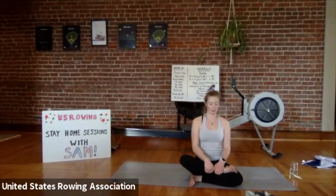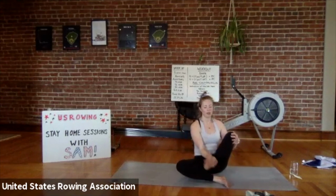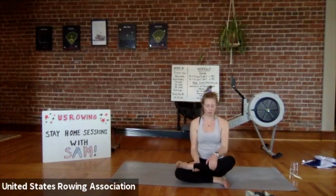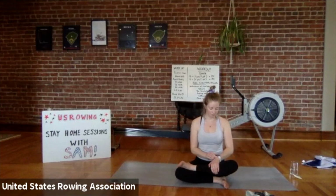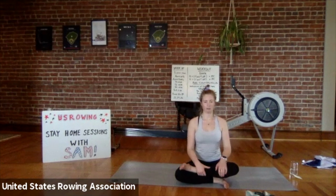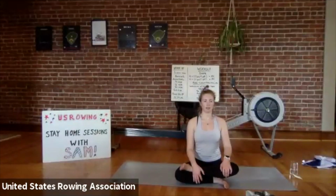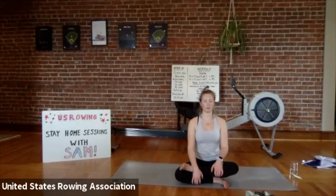Okay, switching out those legs. So bringing that right leg below, the left leg on top, knee to ankle. Using the fingertips to press up. Nice. Should feel this in the left hip. Sitting up nice and tall. Really grounding down through the mat. Nice work.